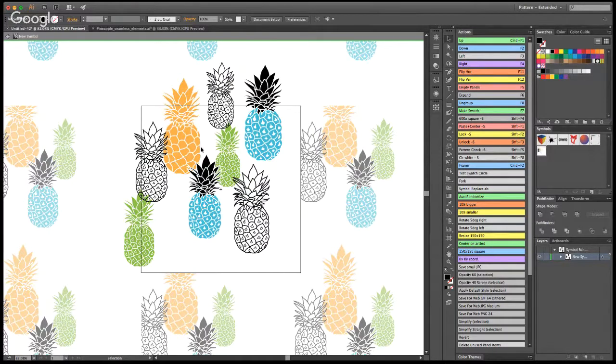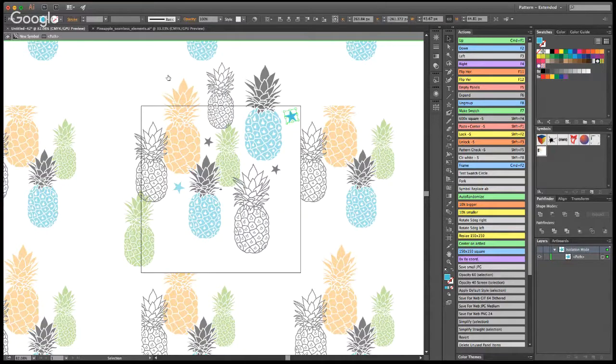And I also want to do a few fun stars here and there. Okay, let's copy this one. And let's change the color a little bit like that to match the colors that we have here.